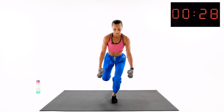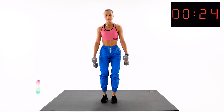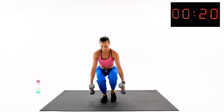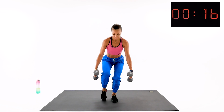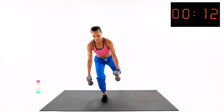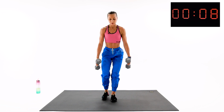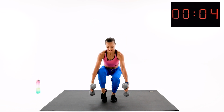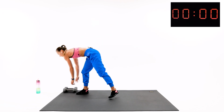Don't back bend. Low, guys, tap, deeper. You got this. Low, tap, even deeper. Finish it, finish it. Even deeper. We finish strong, last rep. That's it. Perfect. Put your dumbbells back.